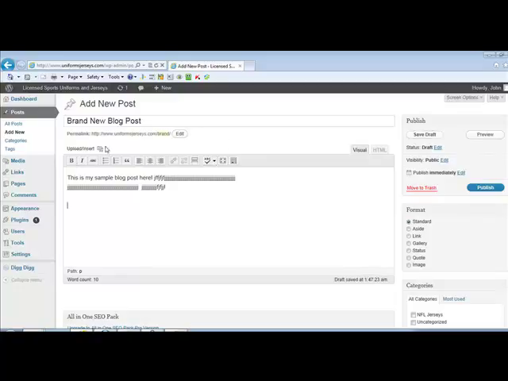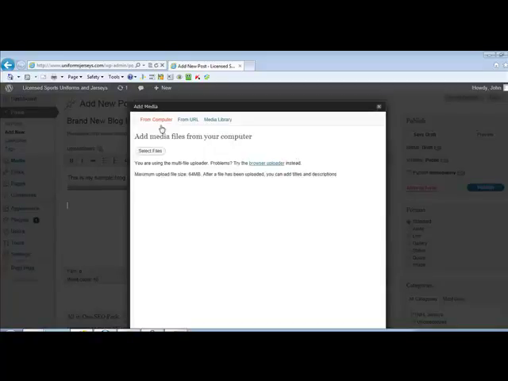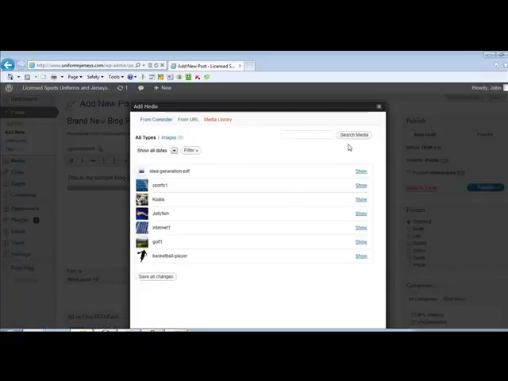Once you're ready to insert an image or some sort of media, you're going to see up here it's going to say upload and insert. So I'm just going to choose add media, and it's going to give me a few options. One is I could go direct from my computer. Another option is from a URL, and that's where, if you already have it hosted somewhere else, you could just paste it right in there. Or the media library, which is going to be the easiest because you've already done the hard part of uploading it and you've already edited it a little bit, so that it will fit.